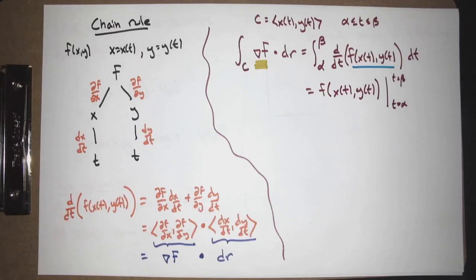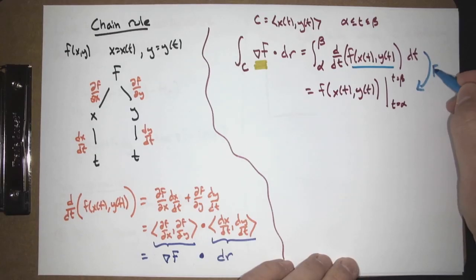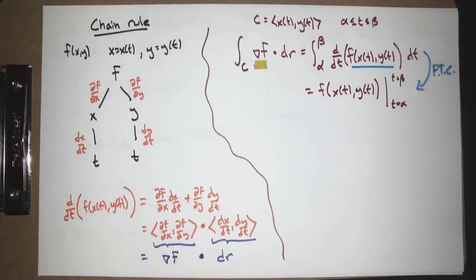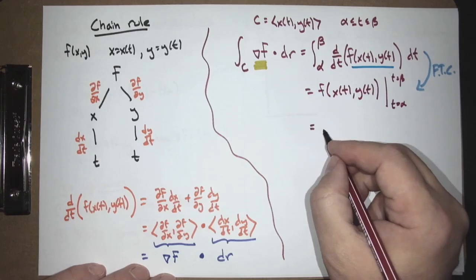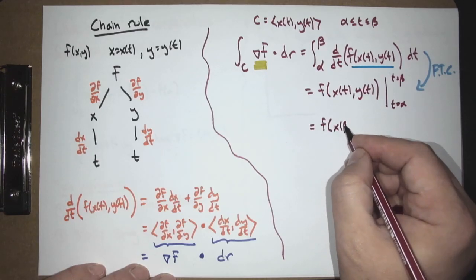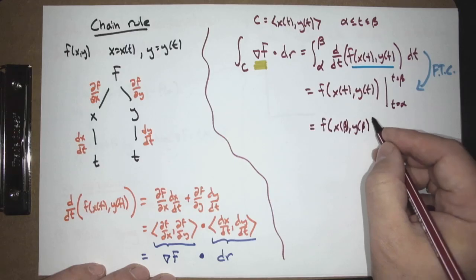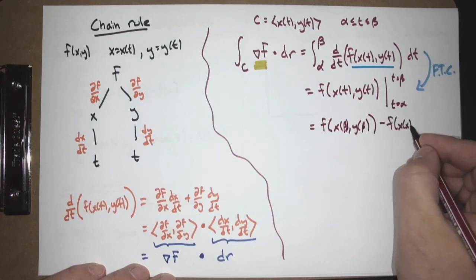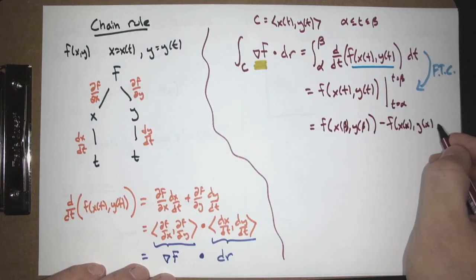All right. And lo and behold, what are we using here? The fundamental theorem of calculus. And that's sort of a theme here. There are going to be 3 times we talk about the fundamental theorem of calculus, maybe 4. Let's say 4. Between now and the end of the semester, this is number 1. So this is a fundamental theorem of calculus result. Well, let's go a little bit further. This is f of x(beta), y(beta), subtract f of x(alpha), y(alpha).